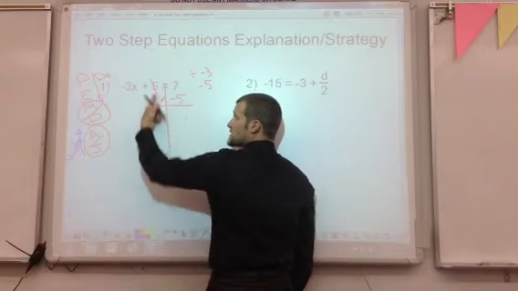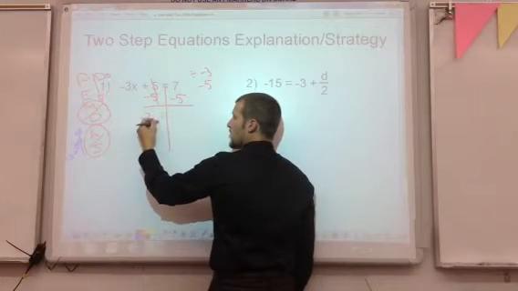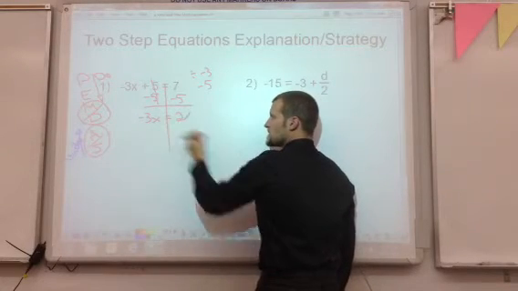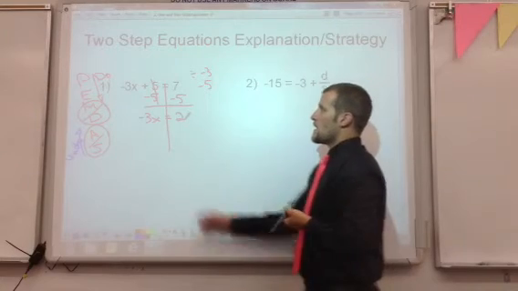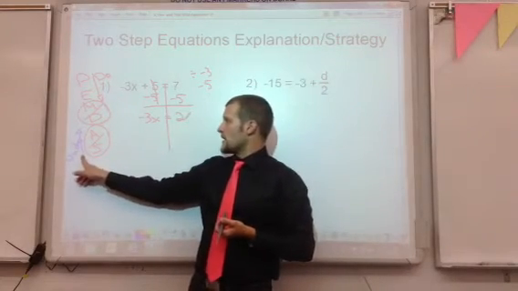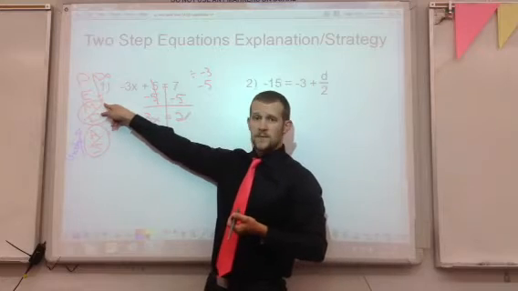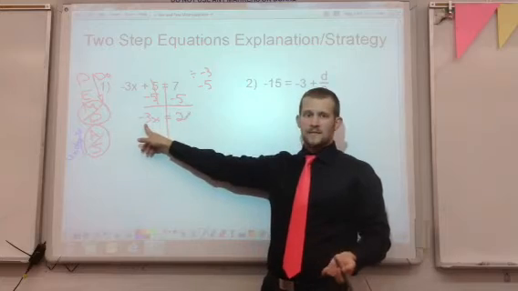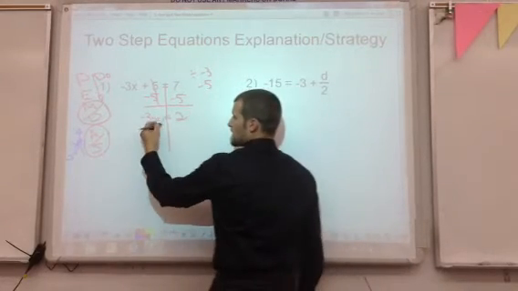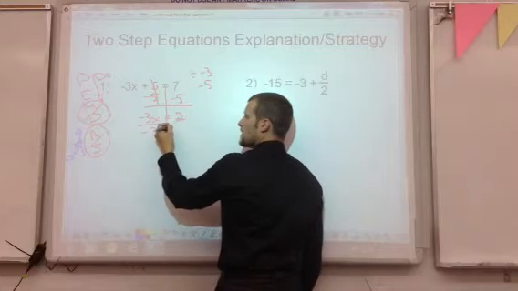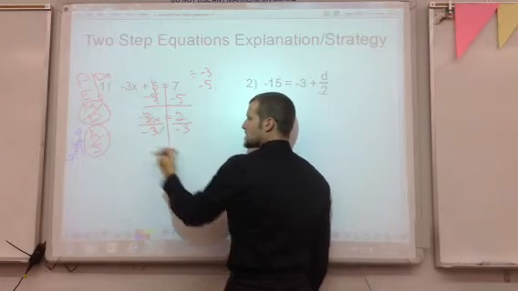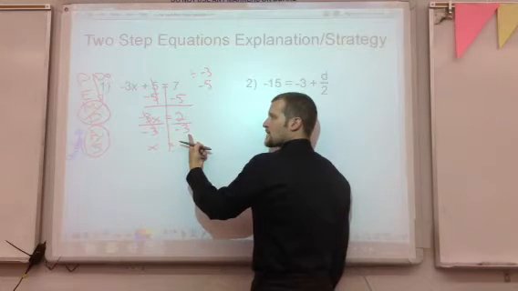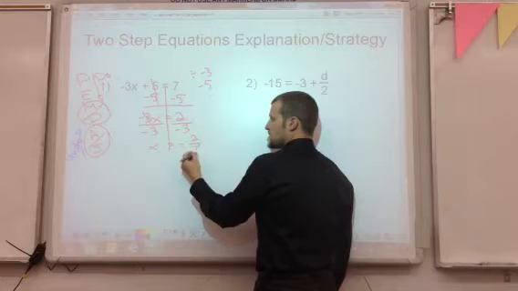Over here, these are gone, I now have negative 3x. On the other side, 7 minus 5 gives us 2. Now, I could go back here and keep looking. I'm done with addition subtraction. Do I have any multiplication division? Yes, I do, and I would undo that next. Or I could just realize the only thing left is a times negative 3. So the only thing left to do is a divide by negative 3, divide by negative 3. These cancel. X is all alone. 2 divided by negative 3 is just negative 2/3.